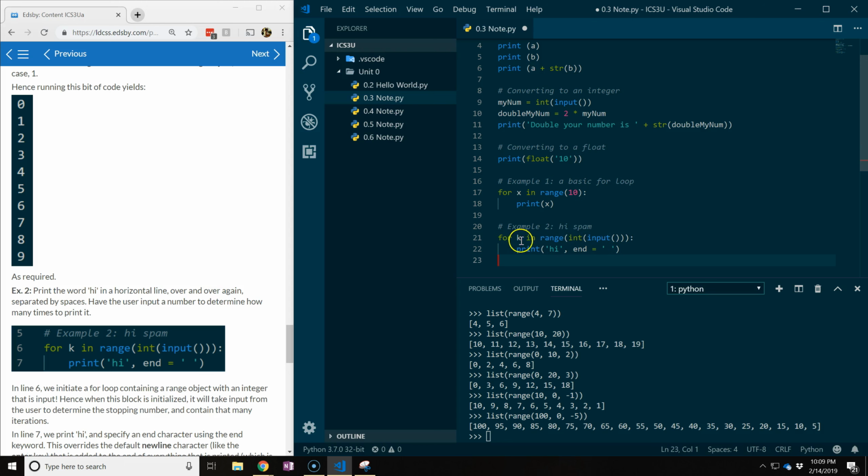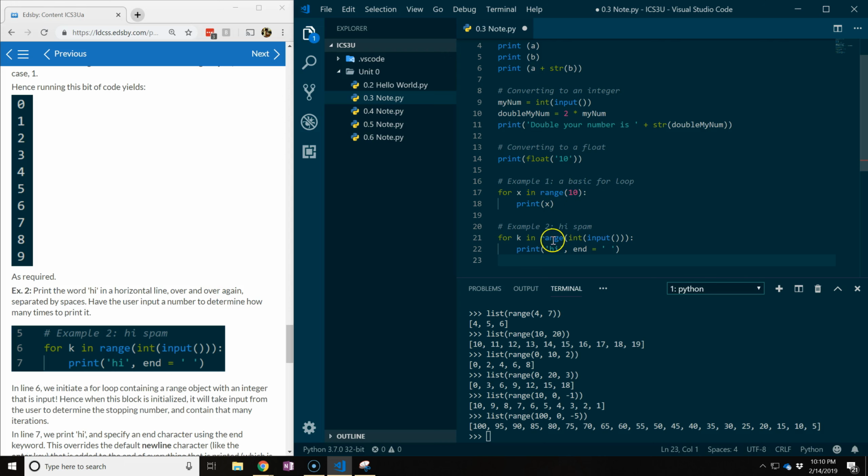Notice how we're actually not using k, right? All we're really doing is using k to help us count through all of these range objects so we do it the right number of times. But we don't actually see k in here. So you don't actually have to use this variable in your loop if you don't want to. You only have to use it if you actually want to print what's inside the range object or work with the numbers that are inside the range object.